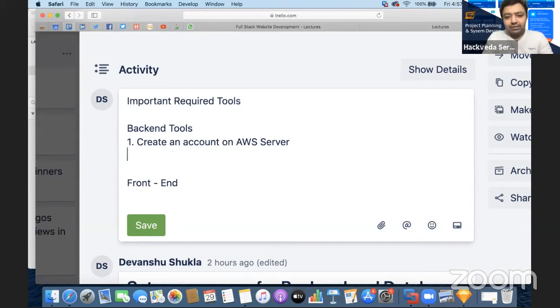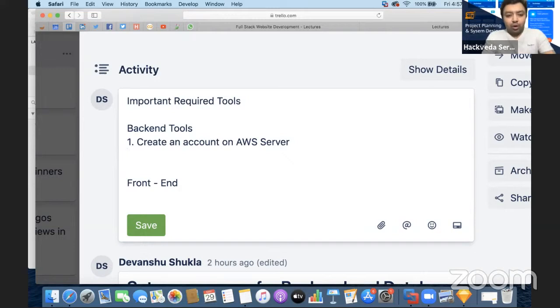These are very easy things, and these are the actual things which developers do. Developers don't do complex things. They actually do very simple things, but they understand the importance of each and every feature or activity which they perform, and they focus on integrating all their activities in order to come up with a nice product. That's what you need to build up from this very early stage. So I recommend everybody to definitely have an account on AWS server.